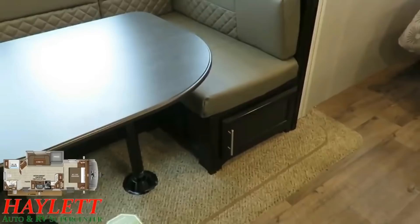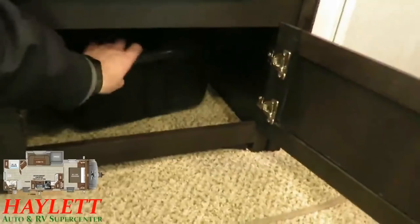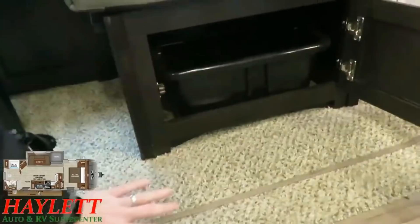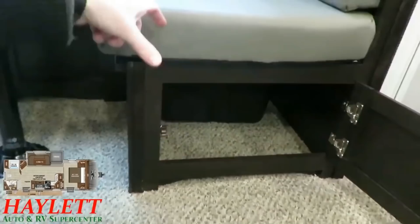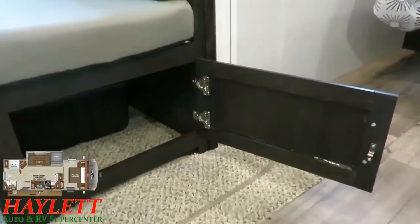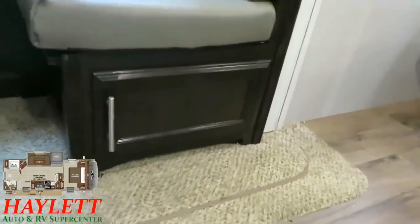Then they do a neat thing underneath that bench — they put these very classic, very simple, inexpensive little sliding plastic totes in here. That doesn't look or seem very fancy, but it doesn't have to be to be very effective. A lot of people go, yeah, but don't you block your cargo in the back? The answer is no. You leave the tote pushed all the way to the back because the tote's easy to pull out. You put smaller objects in front of it and then pull the tote out whenever you're ready. Even the dinette has those nicer hidden hinge cabinet doors — all of this camper has nicer upgraded hardware because this is not a weight and price sensitive coach.